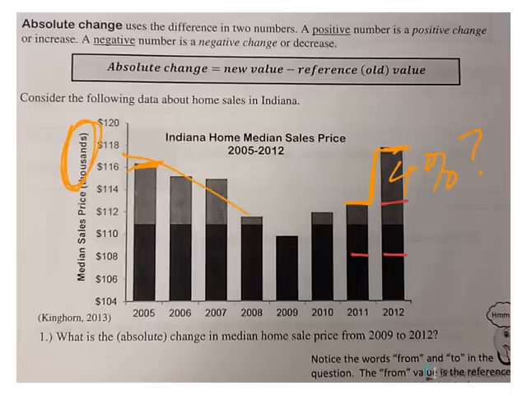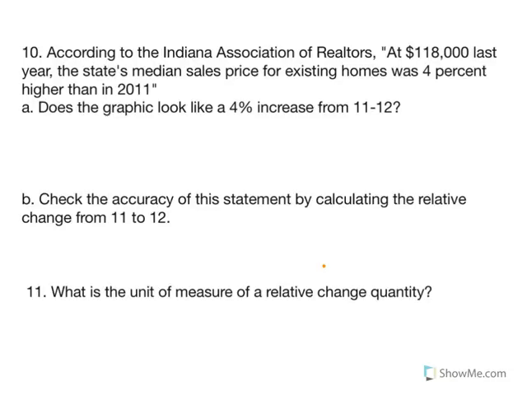So that's really hard to put my head around of how different it looks. But I want to draw one thing before I go back to the problem. Notice how our vertical axis starts at 104. It does not start at 0. So our graph is not accurate when it comes to the bar. The data is accurate, but in terms of being able to visualize, that part is not accurate because we do not start at 0. So that's something to make sure you're paying attention to, is how graphs can be misleading. So let's go back to that question. So I said no. And you obviously would want to give more of a reason of why. And there could be a lot of reasons of why it doesn't look like 4%. You've got to use what works for you.